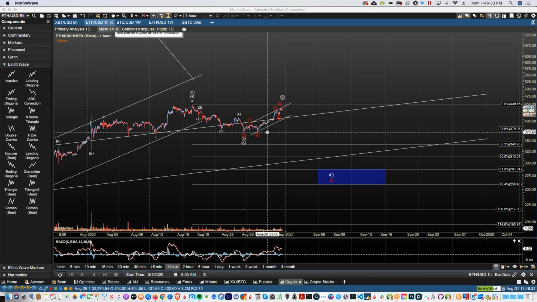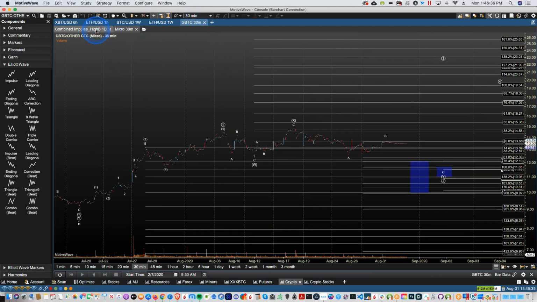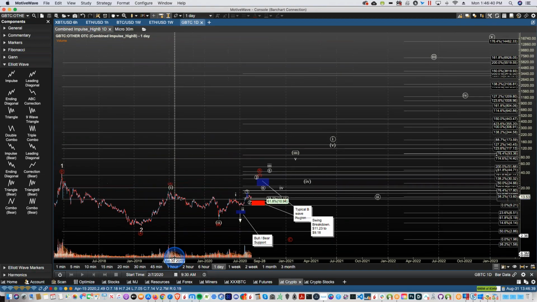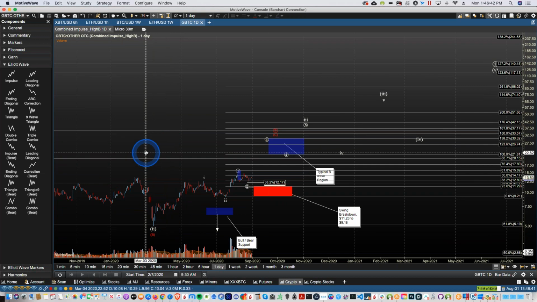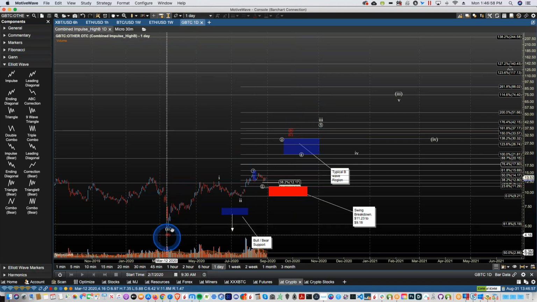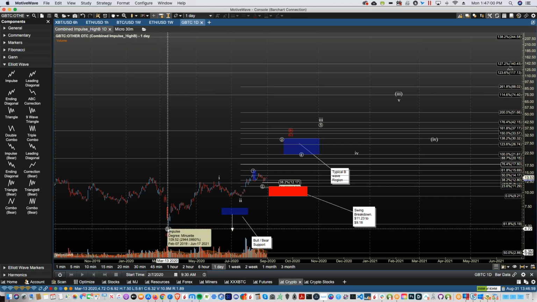I can't teach you the Elliott wave theory in a short 5 to 10 minutes, but I'm happy to go back. So GBTC is interesting because if we go back on the March breakdown, it actually didn't break levels that I would call for a more bearish take. But I've got this B wave perspective on here as well, just simply because even though Bitcoin does have a mind of its own on a micro count, it does follow Bitcoin very closely on the macro. And the reason it didn't go as low here was because Bitcoin did during the overnight, and GBTC doesn't trade during the overnight, so it didn't have the same range.